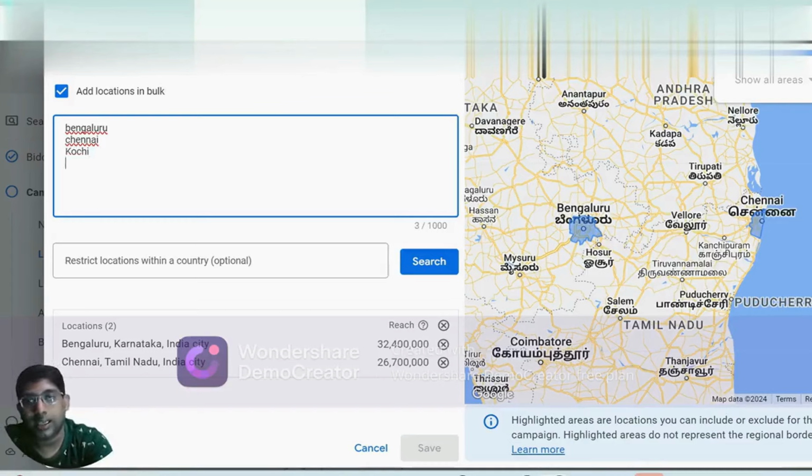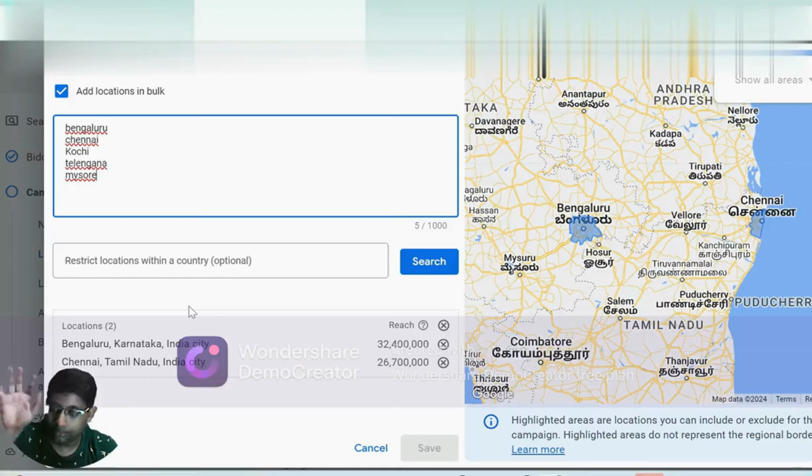Okay, I'm just taking examples for illustration purposes. Then let's say Telangana, and now we'll take one more city, which is, let's say, Mysore. Okay, it doesn't matter how many cities you enter. It's for entering locations in bulk.